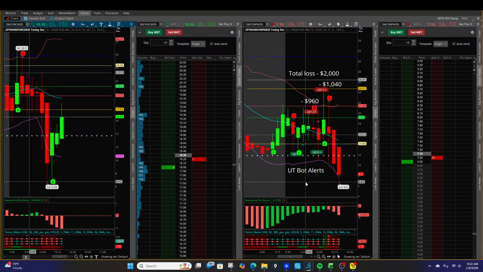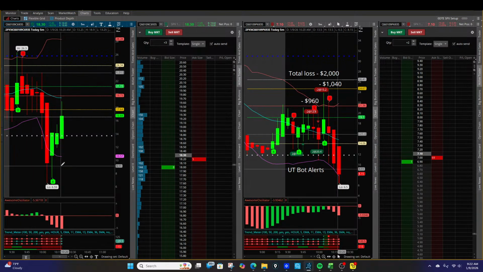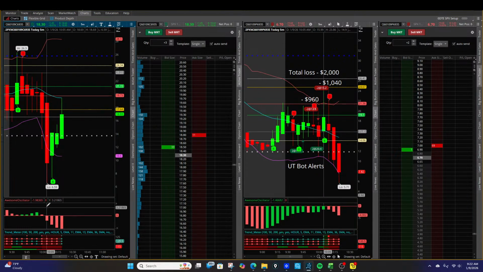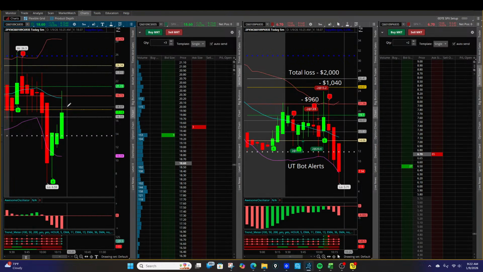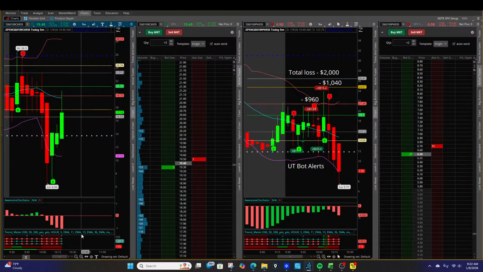Okay, and when I get something the way I like it, and look at this one, this one's just going way up, but because there are red bars here, I would have not bought at this point. I hope everybody sees that and knows that. So you might have a case of FOMO, the fear of missing out, because you go, oh my goodness, look at it, it's going way up. But you can't do that. You have to wait for a green bar on the awesome oscillator, because that shows that it's changing, it's shifting.